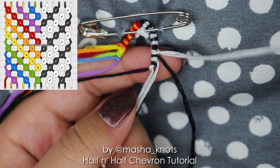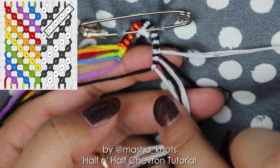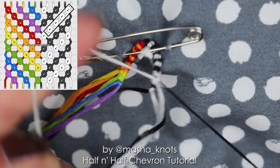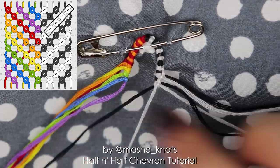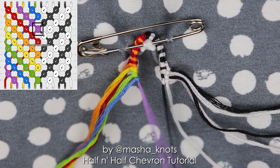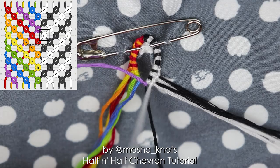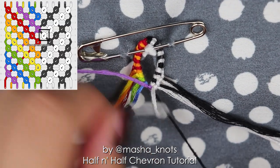Taking the outermost string, which is this white string for me, I'm going to be doing a row of backward knots all the way until the white string on the left. I'm assuming you're familiar with the basic knots, so I'm not going to go into detail on how to make them. At this point I'm going to connect the teardrop here, doing that in a forward-backward knot since I need the purple string to stay on the left. Then I'll straight away do another backward knot with the white string onto the black string, helping secure that purple knot and connecting the two teardrops.